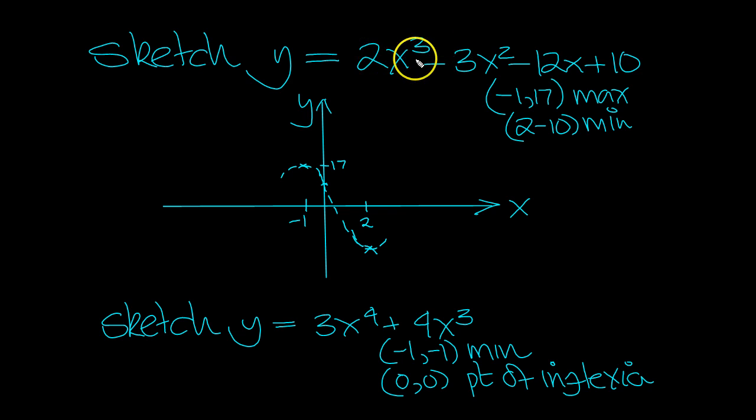And you can see that by this term dominating. As x gets large, this term will dominate the whole of the other terms, and we'll get 2 times something cubed, which should be very, very large. So it shoots off to infinity as x gets large, doesn't it? What about when x gets to minus infinity? We've got minus infinity cubed times 2, because this dominates again. Minus cubed is a minus, so it shoots down to minus infinity, doesn't it? And there's the curve. There's no other turning points on the curve.